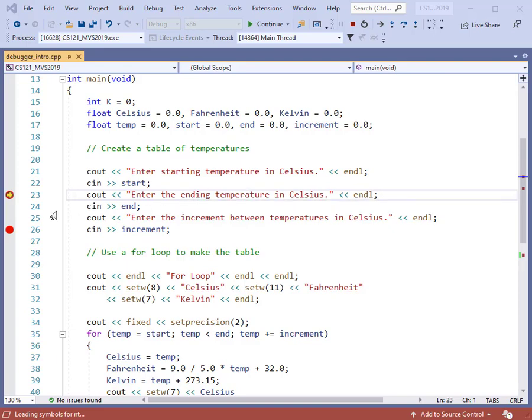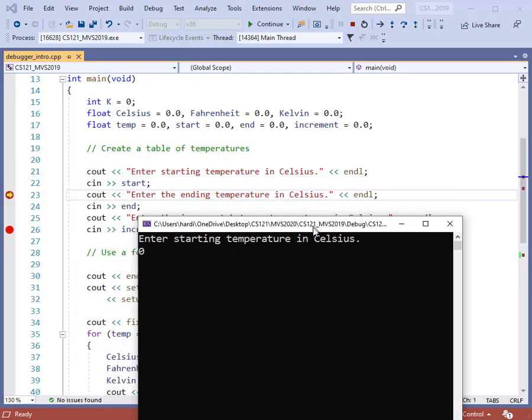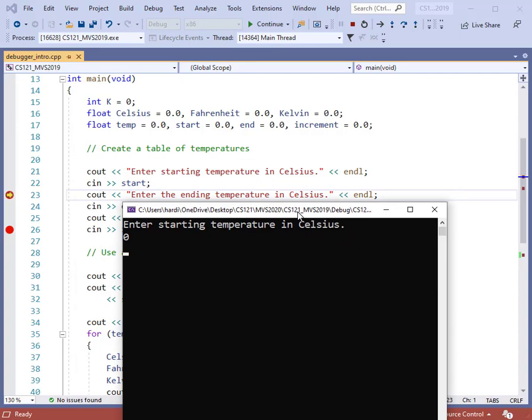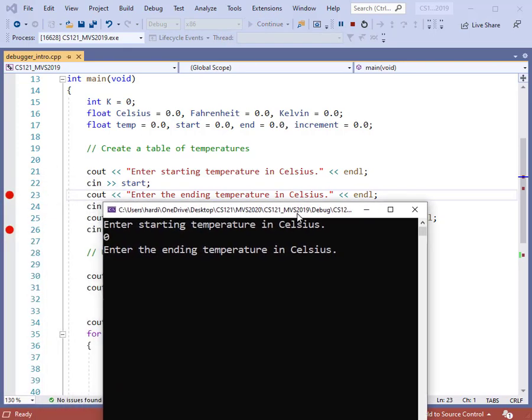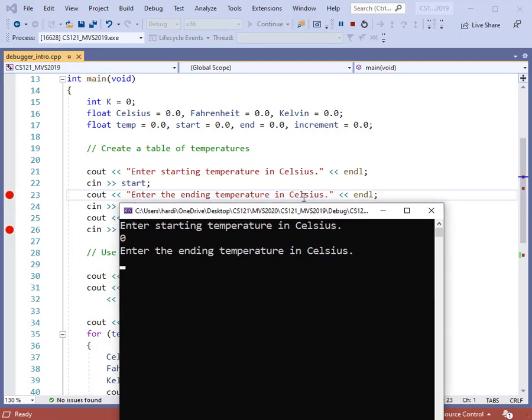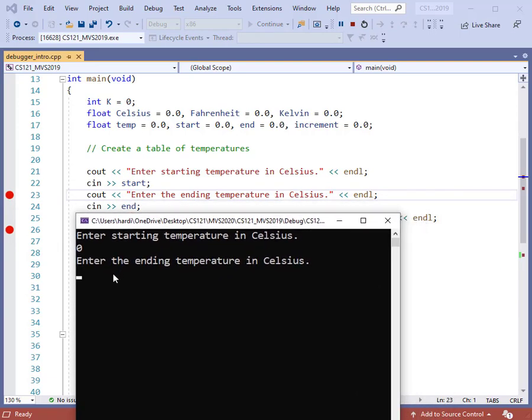Now this breakpoint is sitting here at line number 23. It's important to remember that line 23 has not executed yet. The breakpoint will be at the beginning of the line, but it will not execute that line. It's waiting for that to happen. So as you can see from the output here, I don't have the line printed out, enter the ending temperature just yet. But I can proceed to the next breakpoint by clicking the little green triangle or hit the F5 function key. Now, the program has moved down and it's waiting for me to enter the temperature in Celsius. So that line printed, and now it's at the cin waiting for me to type in the ending value.